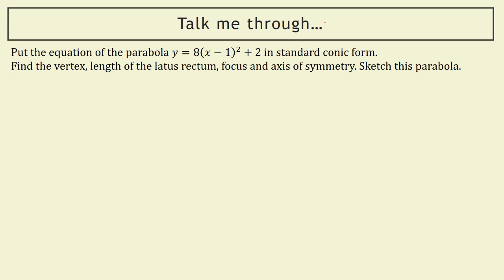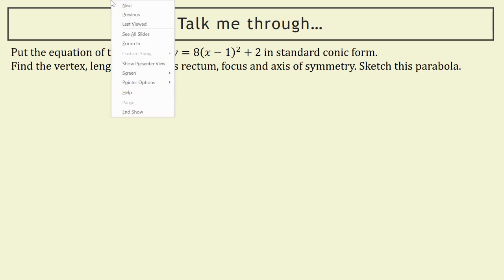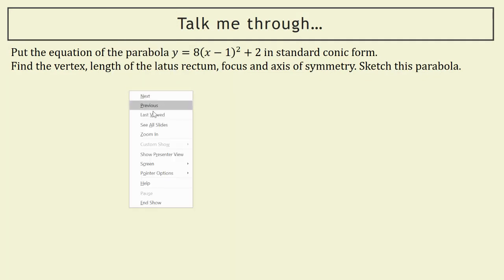Yeah. Okay, right, here's another one. Put the equation of that parabola in standard conic form. What do we need to do to it? Why is it not in standard conic form to start with? What have we got to work on getting it to look like? Well, this one's definitely got the x bit being squared, hasn't it? So it's the other orientation like the one we looked at earlier, isn't it?